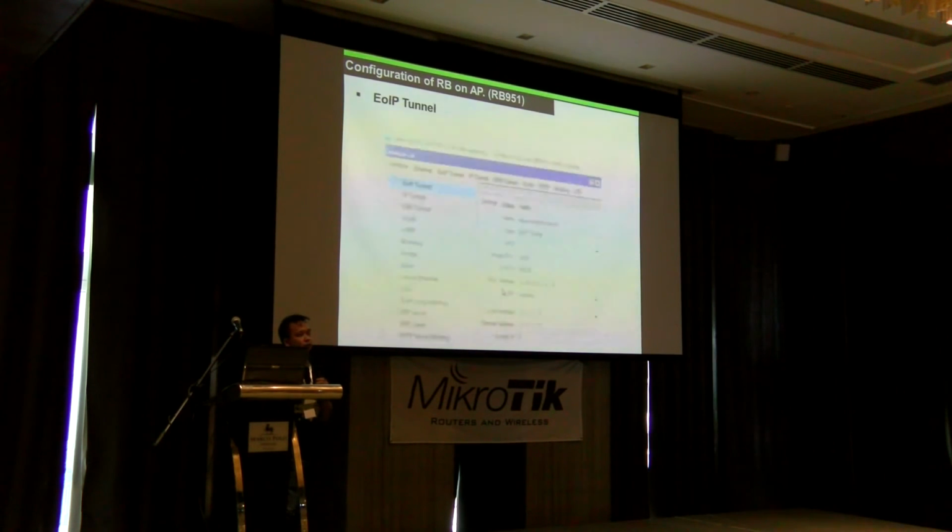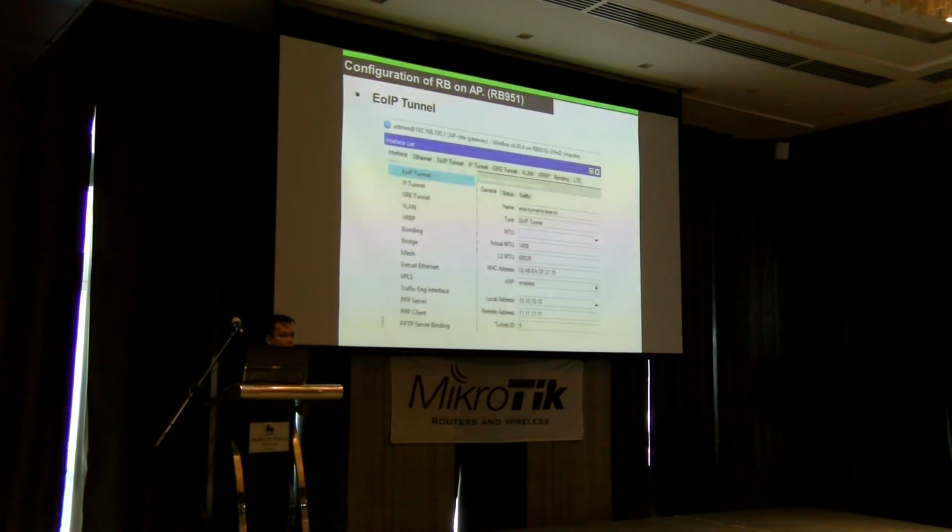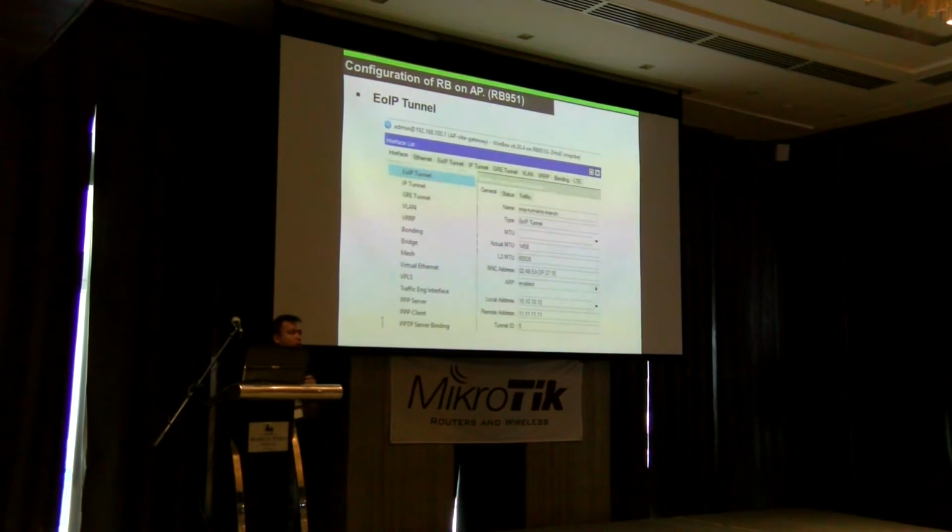Okay, so after the VLANs, you have your EoIP tunnel. On my EoIP tunnel, I just use a point-to-point IP. As you can see, it's 10.10.10 and 11.11.11. We will configure it later on the IP side, and I use the tunnel ID number 5. As we all know, EoIP is proprietary to MikroTik to be able to link 2 sites over IP in one single LAN segment. This is always used on ISP to ISP, but here we will use only point-to-point IP.